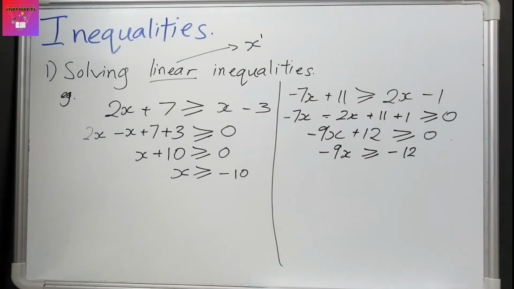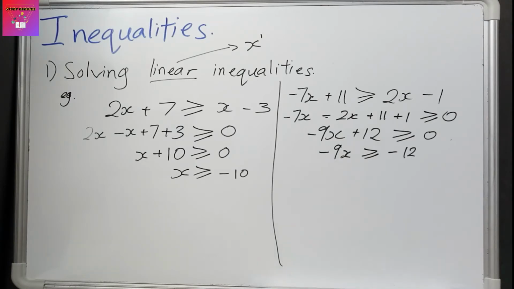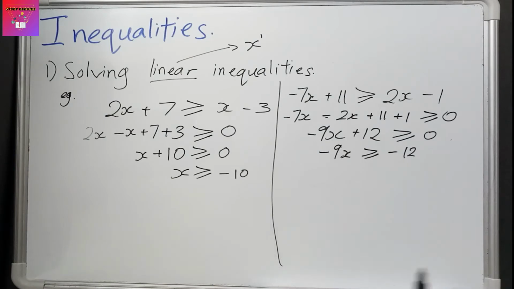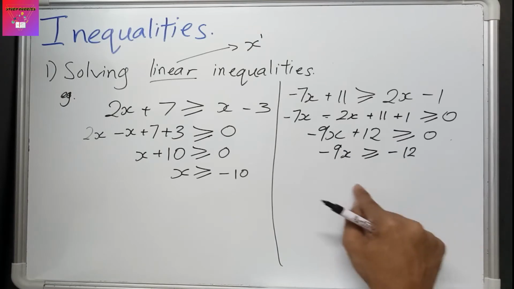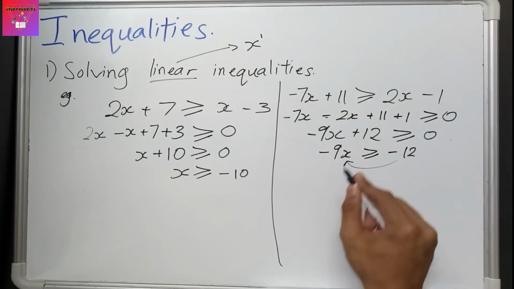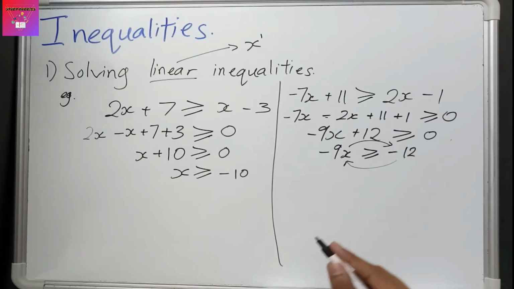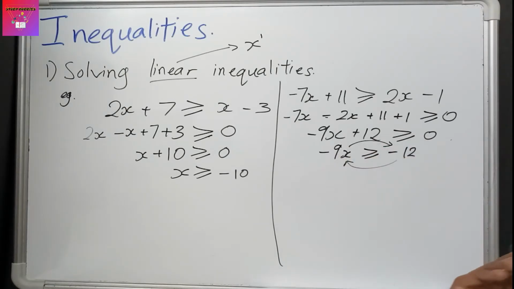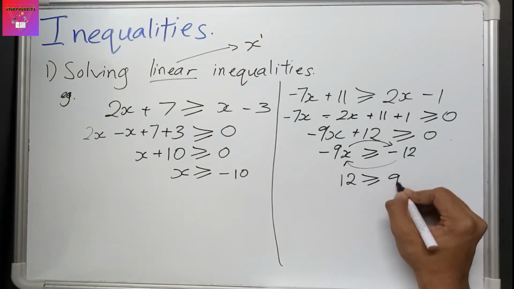A very important condition when we solve linear inequalities is that the x variable should not be negative. How do we make it positive? We are going to change the whole equation to a positive. Logically, negative 12, we bring it to the left hand side, it's going to give us a positive 12. Negative 9x, we bring it to the right hand side, it's going to give us a positive 9x. By just changing the directions, you can actually make the whole equation positive. So let's just do it. 12 is greater than or equal to 9x.